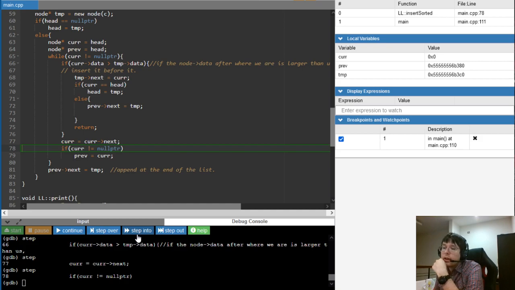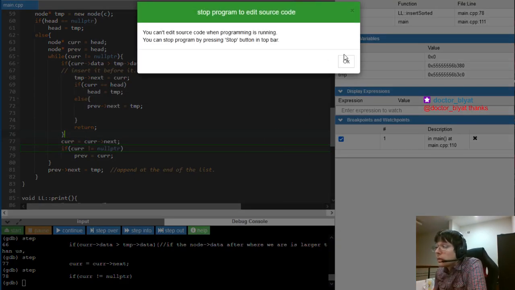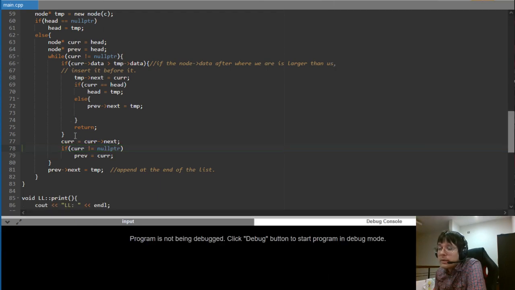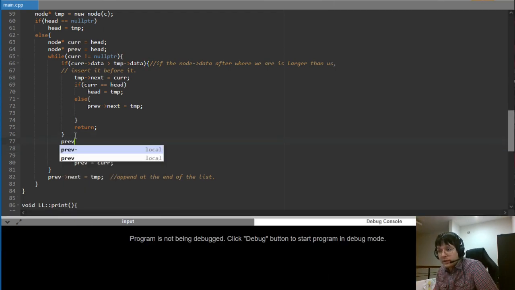I'm thinking that maybe I should have put this line of code above this here, and that's what's causing issues. Because right now, previous is pointing to the first item, and I wanted to point to the second item. So what I should have done is put this line of code before this line of code. And I don't even need the if statement at that point either. So I should be saying prev gets cur right there. And then I don't need this at all.